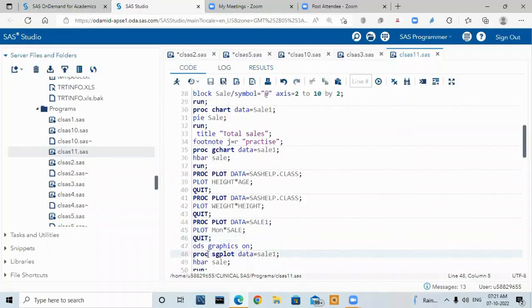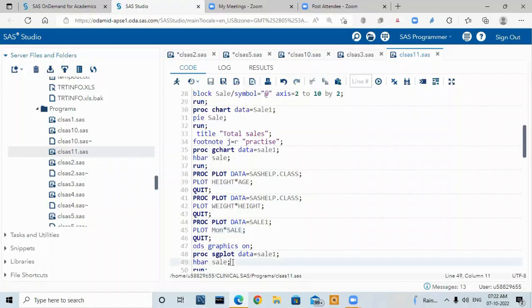Now the proc plot is over. Proc plot, I told you, is a very primitive graph. There are not many different types in it. Whatever variables you want to draw, you can mention here, height versus age or whatever variable. For example, instead of month, you can take something else also, stock versus sale. You can include something else also here.